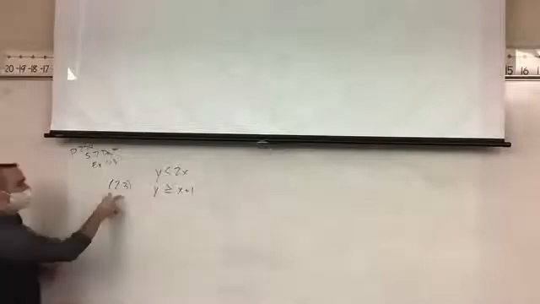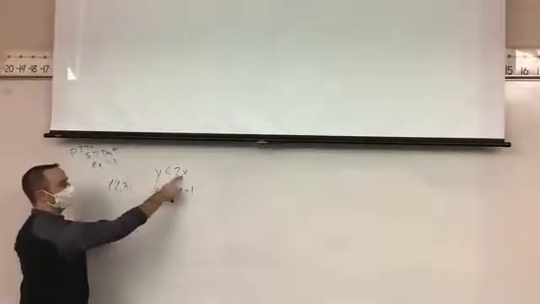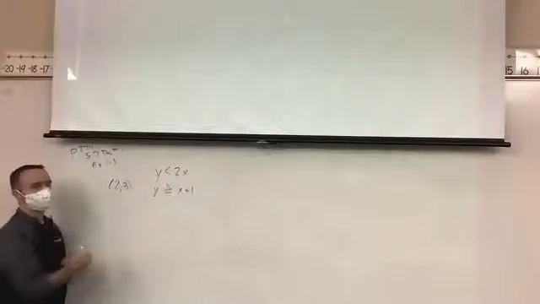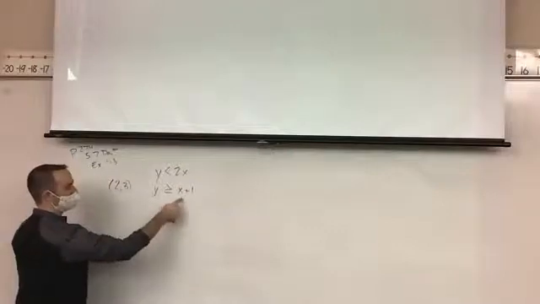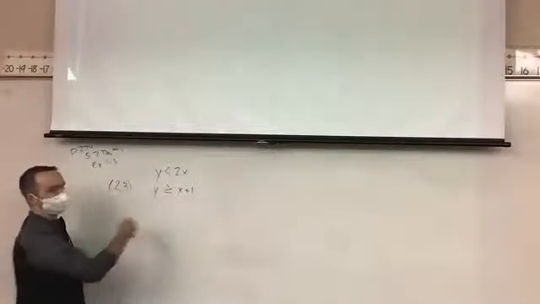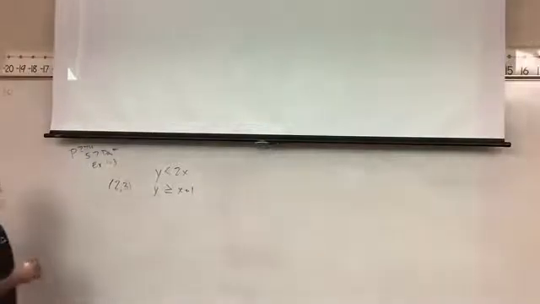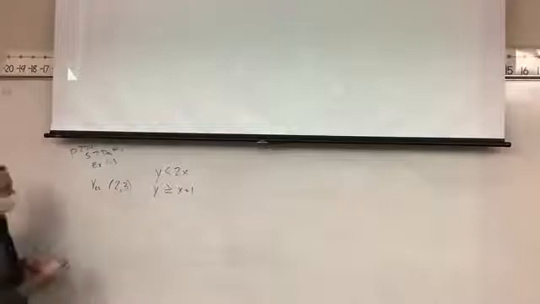Let's double check. We plug it in, plug the 2 in for x, 3 in for y. 2 times 2 is 4. 4 is bigger than 3, so it works for the top. If we plug it in the bottom, I got 2 plus 1 is 3, and the 3 here. 3 is greater than or equal to 3. So yes, this one works. Yes, this is a solution. Okay. Let's try another one.